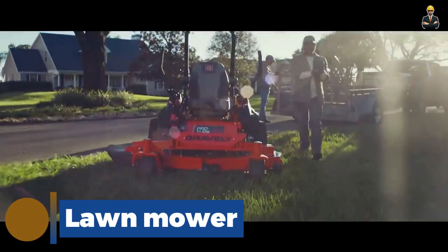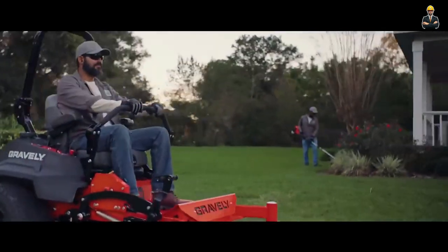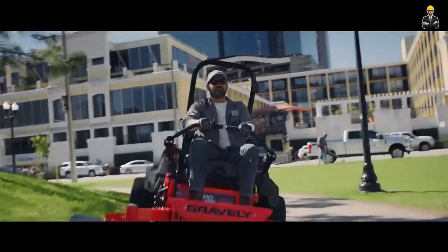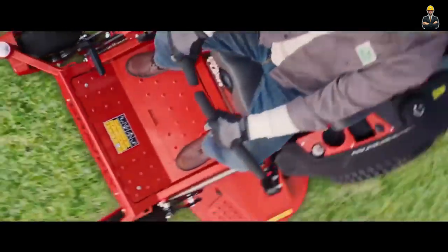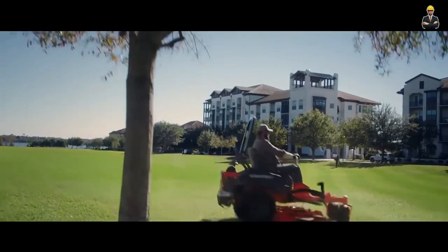A lawn mower is a type of plough used in modern agriculture for tillage purposes. They are designed to be semi-mounted, attached to the tractor using a three-point hitch, and have wheels of their own that support the plough's weight and help control its depth. Lawn mowers are often used in conjunction with other tillage equipment such as disc harrows and cultivators to prepare seed beds for planting.